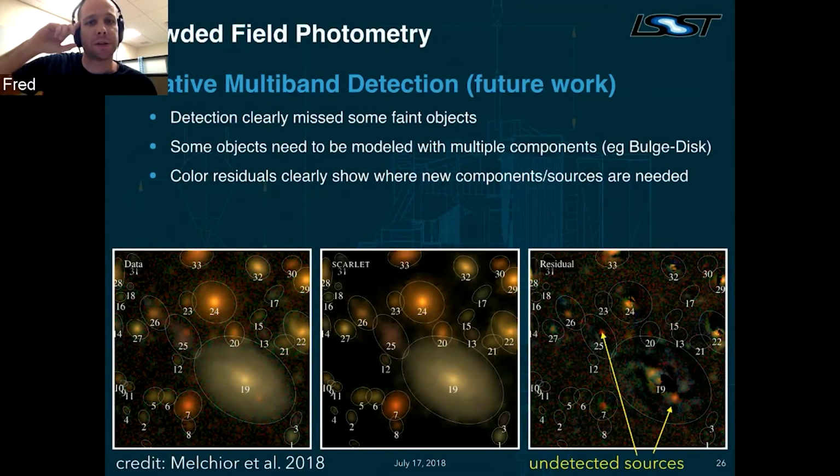But you can also notice that in sources 25 and 19, you actually see that there's two stellar sources probably that were behind those that we missed. And so actually adding this into the code so that we can start doing iterative multiband detection, and then do detection to blending, and keep trying to get fainter and fainter objects is something that we hope to try.